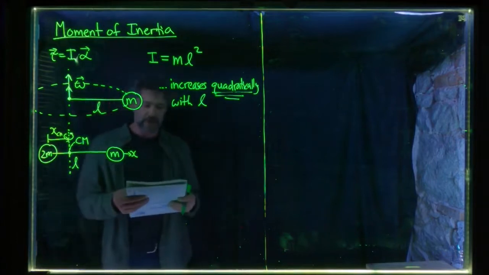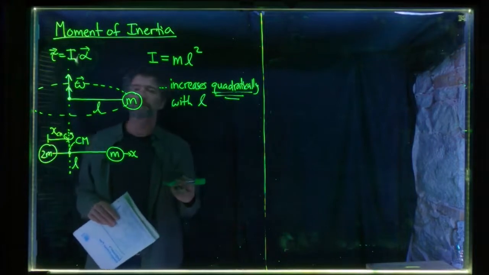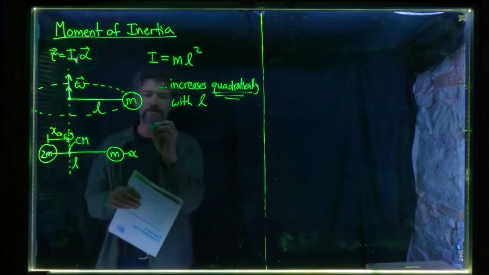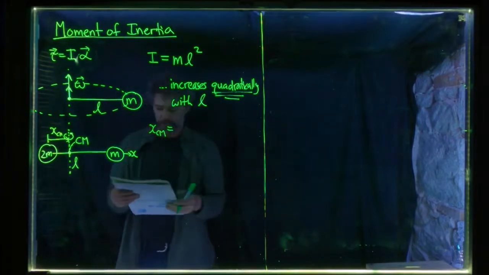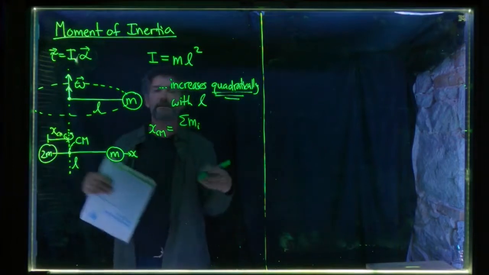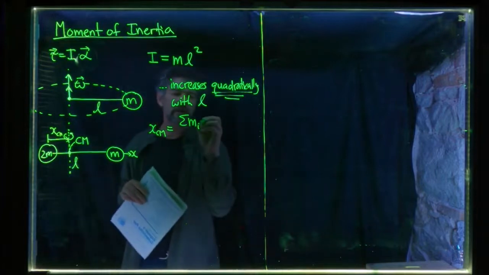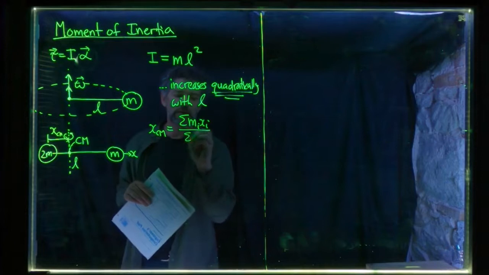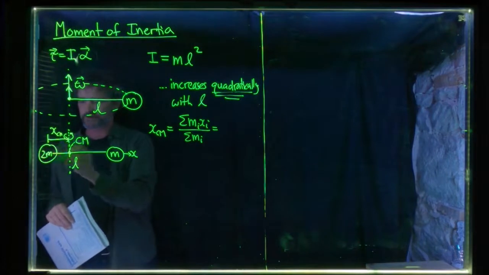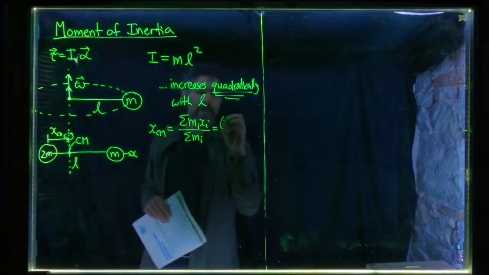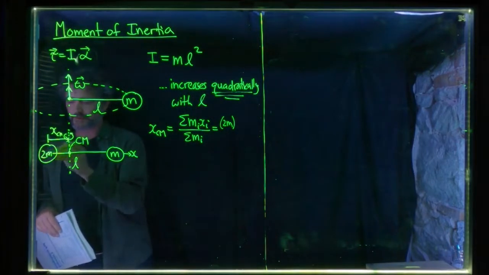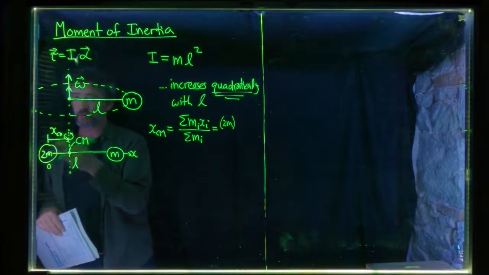Okay, so you'll remember, how do we calculate center of mass? So center of mass is a mass-weighted position divided by the total mass. Okay, so x center of mass is basically the sum of the mass-weighted positions divided by the total mass. And so in this case we have a mass 2m located a certain distance away from the x equals 0 point. This is x equals 0. And how far is it? Well, it's just 0.